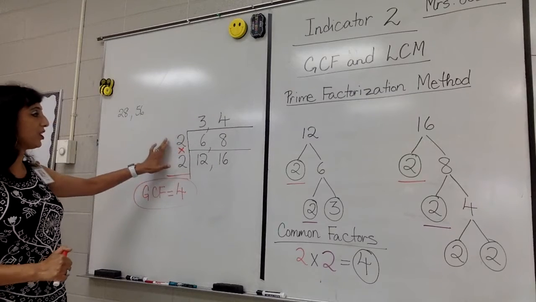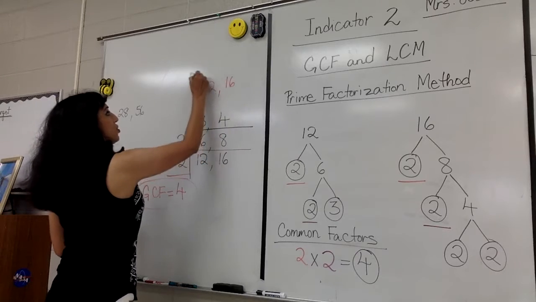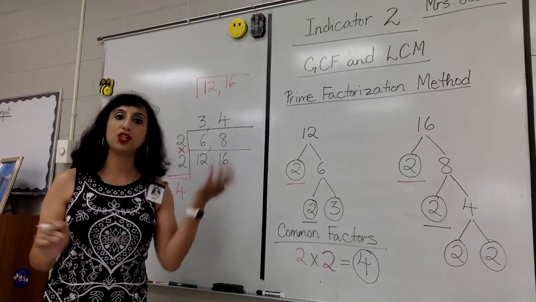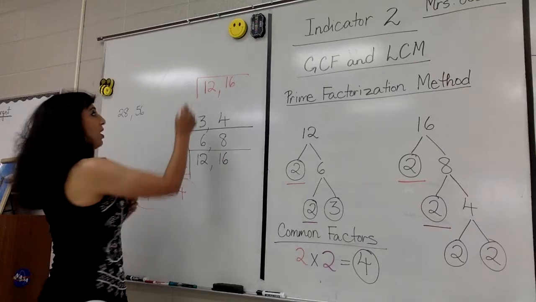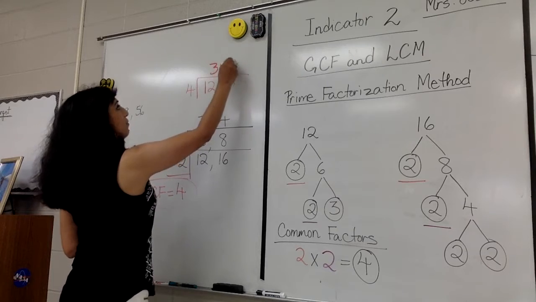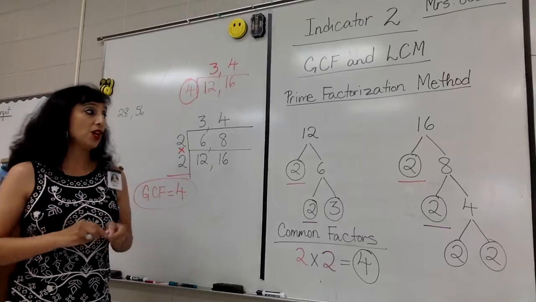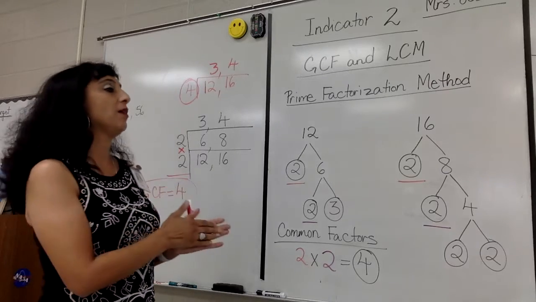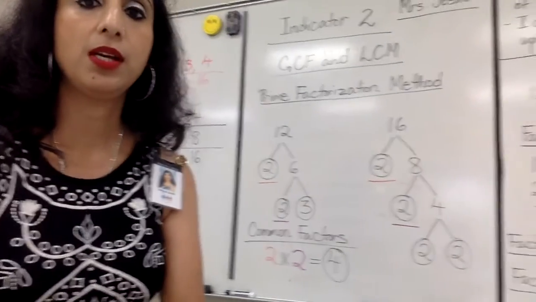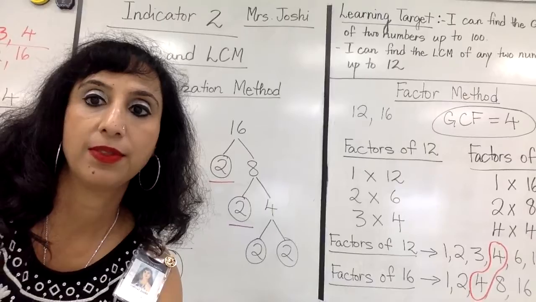So this is straight up, really easy. You're just dividing by the common factors. You could have even taken 12 and 16 and straight up done 4, because we know the rule for 4 anyways, the last 2 digits, but these are only comprised of 2 digits. So I could have just done straight up 4 over here, and I would have got 3 times 4 is 12, 4 times 4 is 16. My greatest common factor is 4. Okay, so 3 methods. Use any method that you find convenient. So these are the different methods.